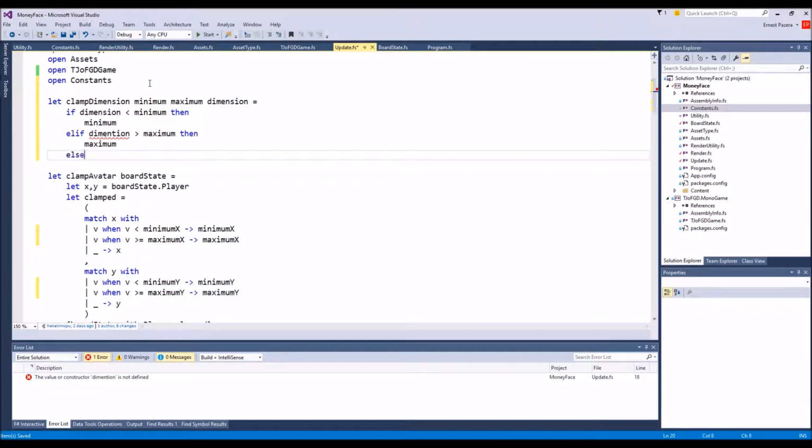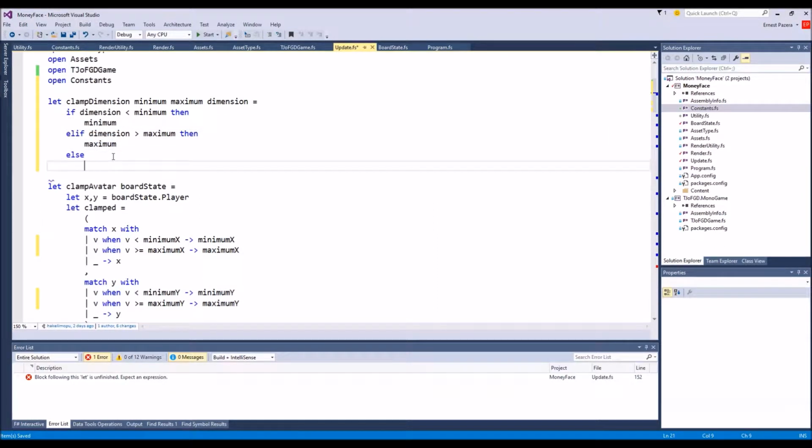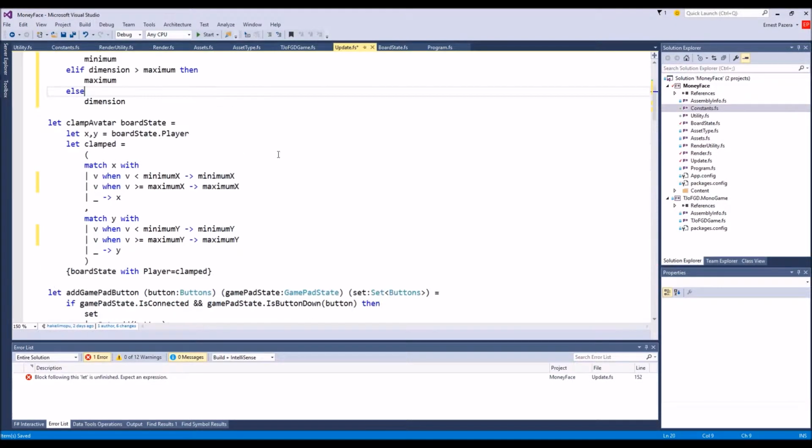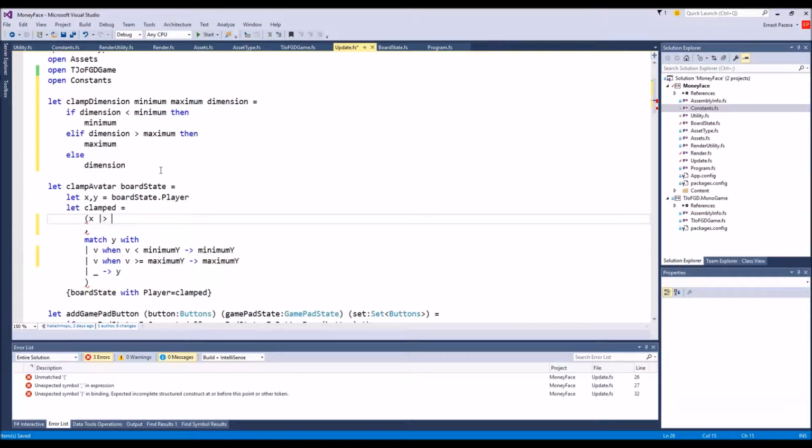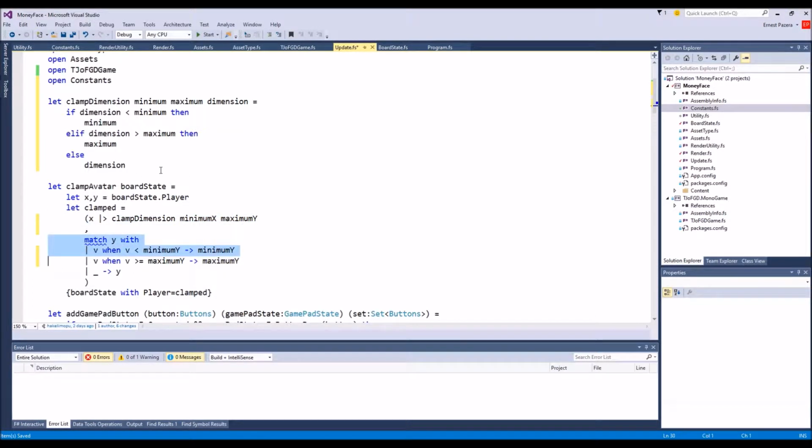else, and let's spell dimension correctly, shall we? Else dimension. And so the clamped value is really x clamp dimension minimum x maximum x, and this is about to be way better.